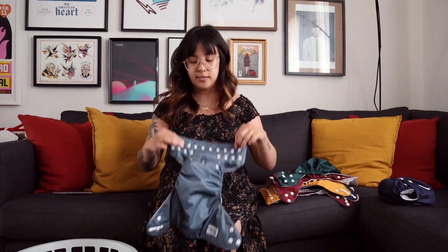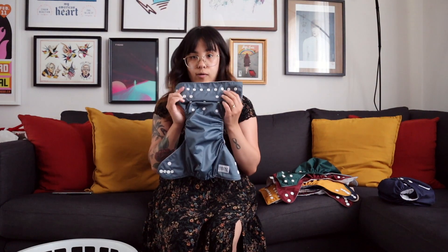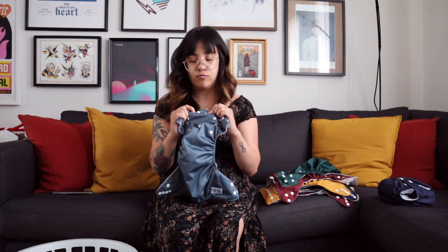Since she's going to be wearing them all the time, I wanted to make sure we got different colors that would go with a lot of her clothing. Pocket diaper systems are super easy to use. They come with a cover that looks just like this — it has a bunch of different grommets in terms of where you can tighten the diaper to fit your child. We just do one little snap up to make it a little shorter, and then we leave about three to four open across the top, because if we go any tighter than that it leaves a mark on Isley's skin.